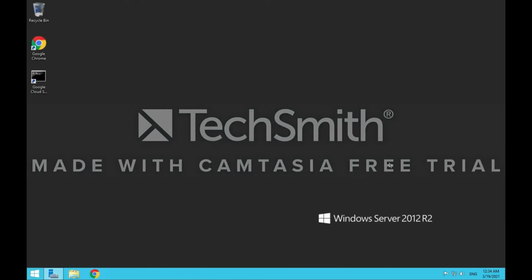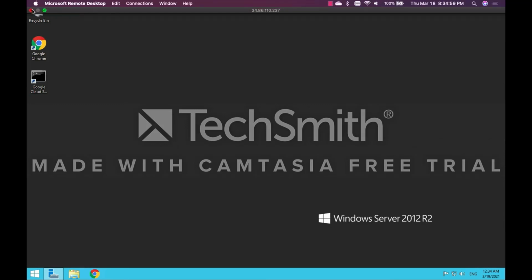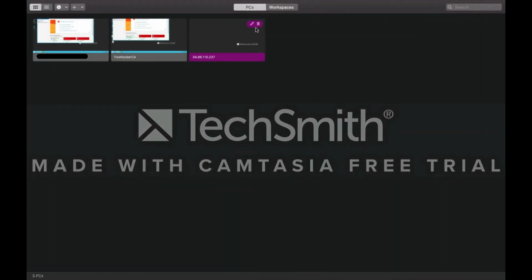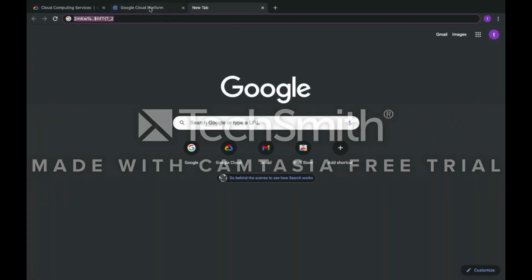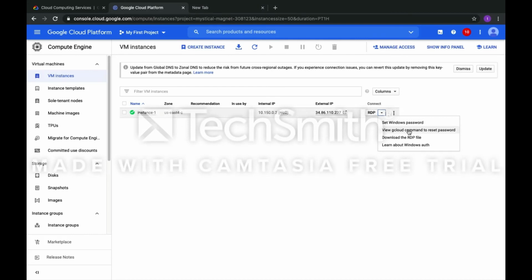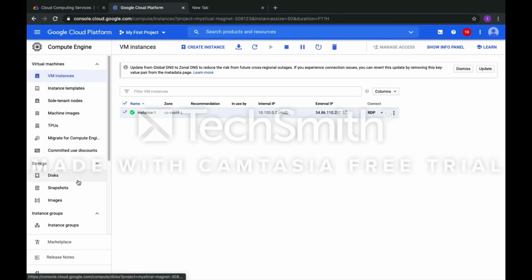An important thing to note when you're done using your server is to always turn off your server and stop the instance from running. So I'm going to show you how to do that right now. So once you're done using your instance, you want to go back to Compute Engine VM Instances, go to the instance that is running. It'll have the green check mark beside it. You want to make sure this box is clicked over here. Just go up here and click Stop.